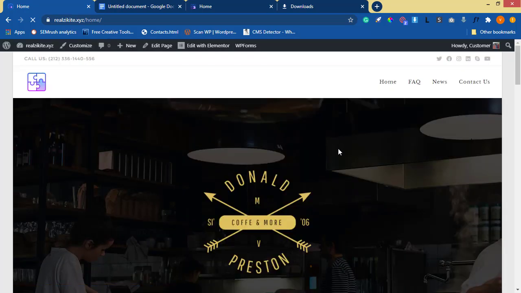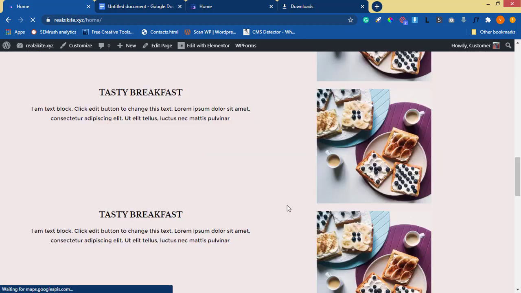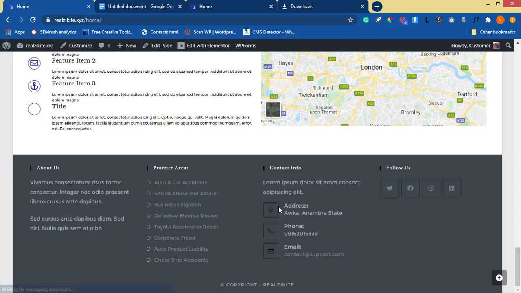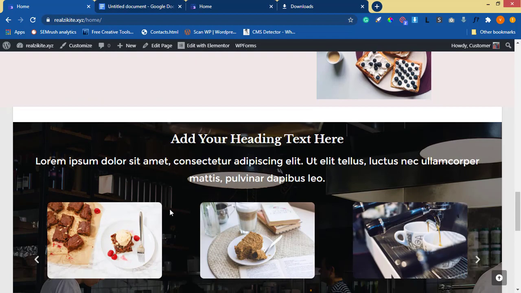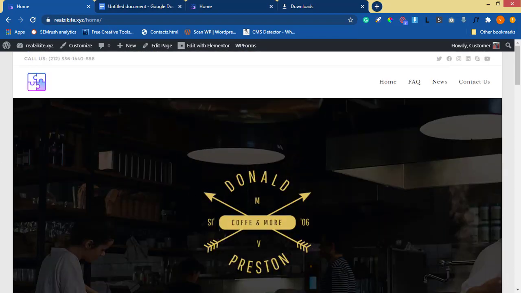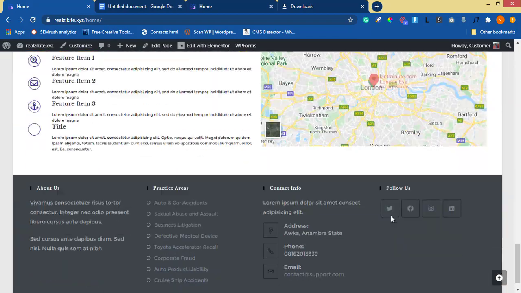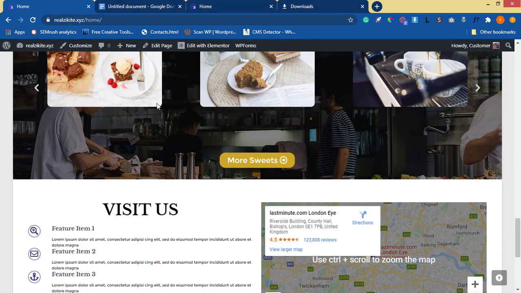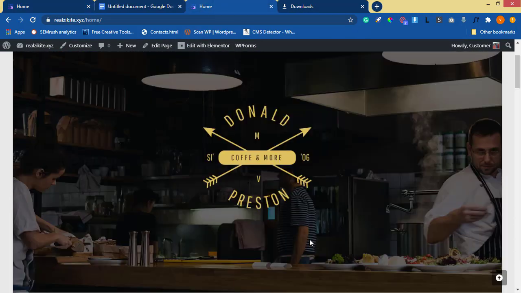So you now see it exactly. Notice this is now boxed. This is now boxed. And this. So it's exactly what we have here. Good. So that is it. We've succeeded in building our first page.